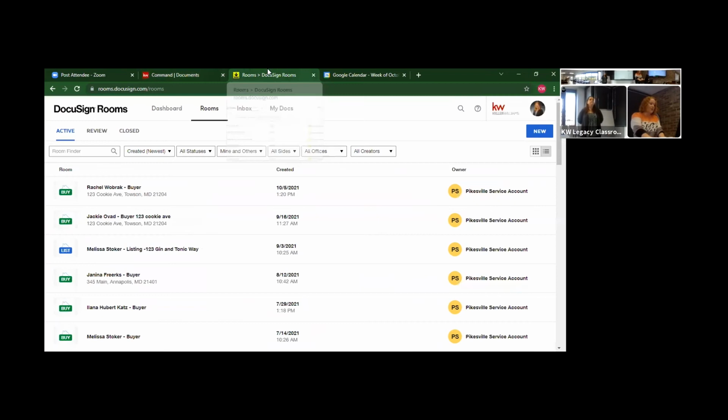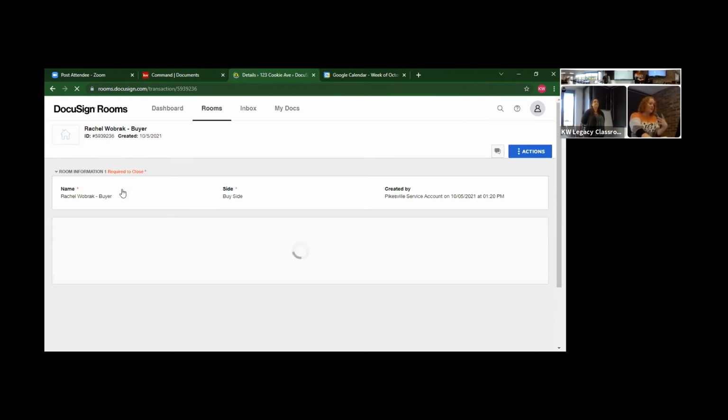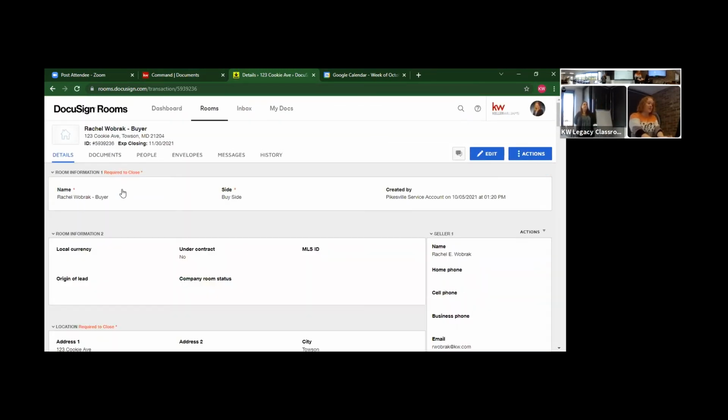I'm going to go ahead and immediately switch over to Alana's room. Harry Potter's not already in here, so we're just going to switch over to Rachel, just so you get an example of what it's going to look like. So it should automatically open you up into a room that looks like this. I should say if you find that it's not automatically opening you up into your room, it might be that you just have to log into Docusign first, or that your Docusign is not connected to your Command like we talked about earlier. So just make sure that you do log in.